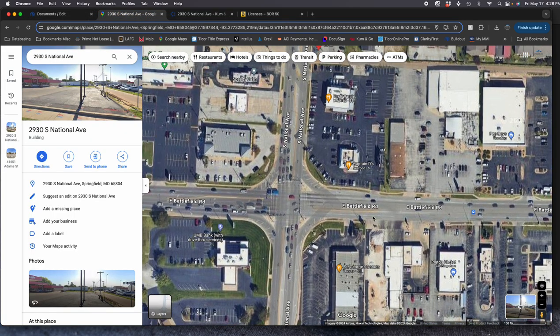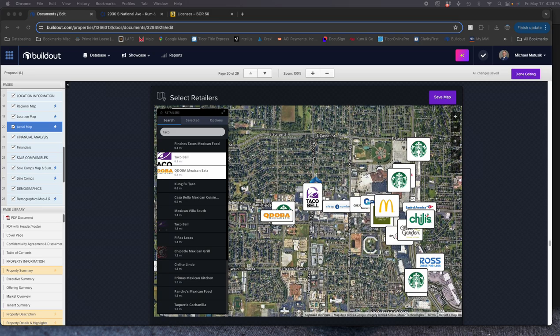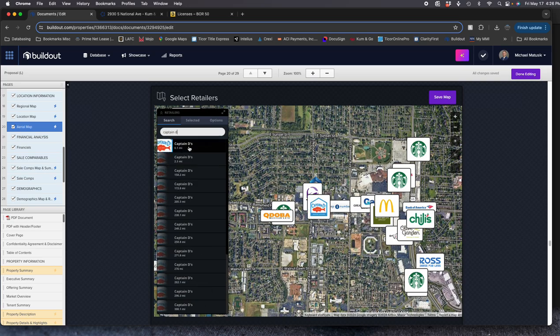And so it's kind of a little bit of back and forth. It's really good to have this on two screens. So I'm going to move this to the second screen right now, and you can see me enter them in. So Captain D, we're going to add that. Then I'm going to go, and it's good to just go in one direction. So I'm going to go this way first.